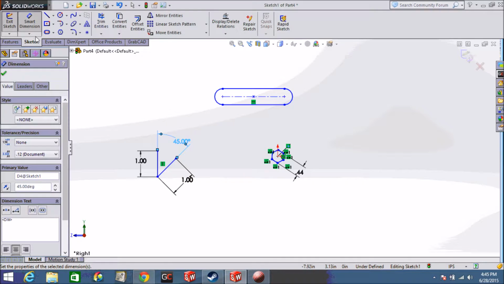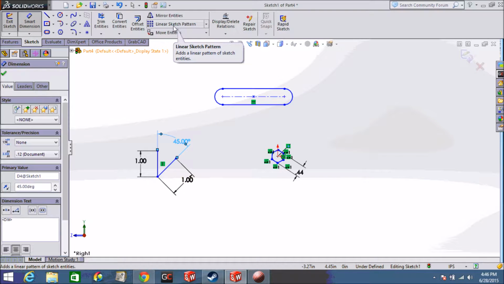So using all these tools, you can do a lot of cool things. You can create mirror images by reflecting a sketch over a certain line. That will allow you to save a lot of time. And you can also reflect certain entities.